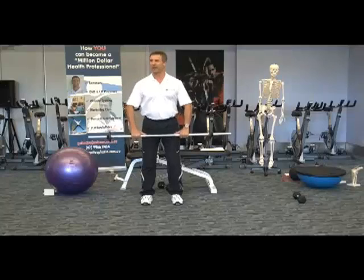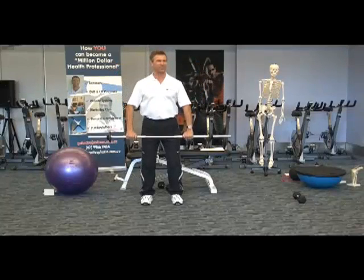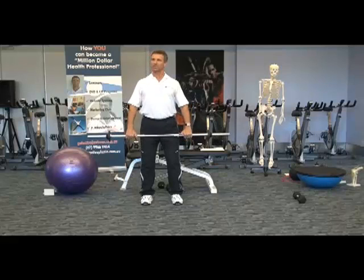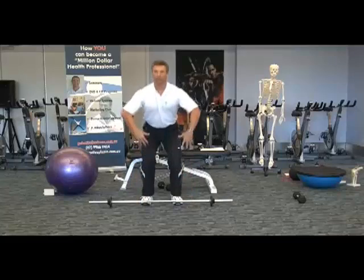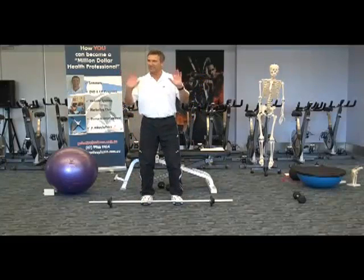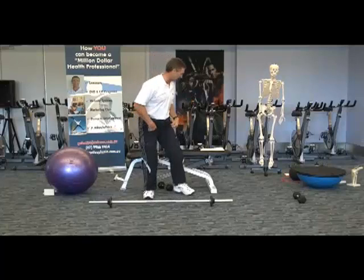That's a reasonable variation. Slightly wider is okay. They're all good positions. Again, a nice exercise. Combined movements, as long as you've got good thoracic spine extension and good scapulohumeral rhythm. If you're hitching, if you've got all these other things going on, asymmetries, you're in trouble. But a good exercise went that way.